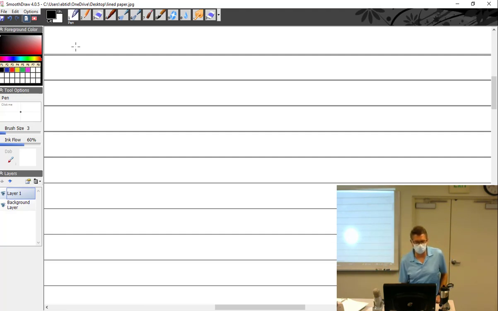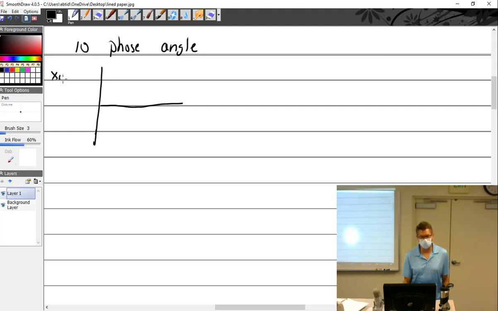Okay, now we need to solve for the phase angle. What number is this? 10. Phase angle. Probably the hardest part, but also, I don't know, the fun part. So we have the chart that I draw, right? And so we have the X of L going up, the X of C going down, but we know X total is a positive number, so that means it's more X of L. Or we can go back and look at it. We had an X of L number and an X of C number. Which one was bigger?